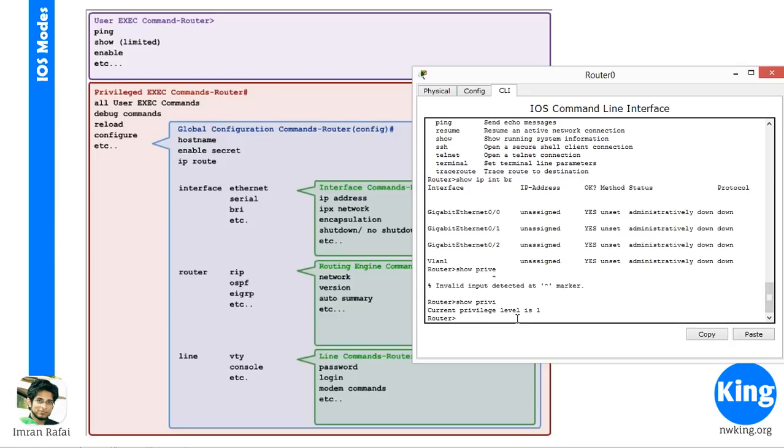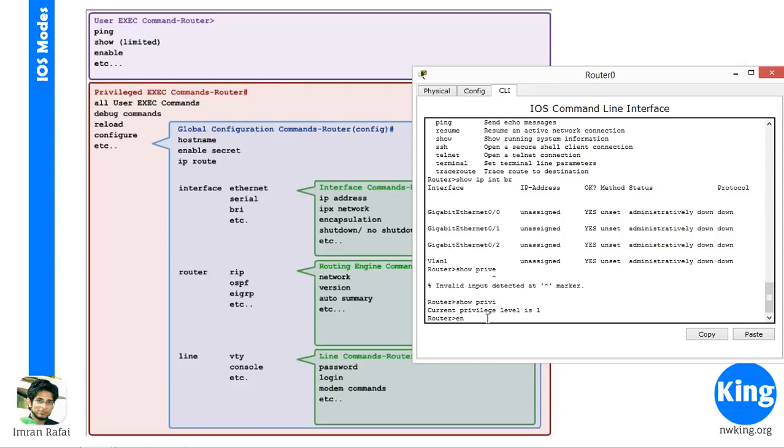Next we go into something called the privilege exec mode. To go into that, we type enable. Remember, another beautiful thing about Cisco iOS is that you can just type shortcuts. If you see, I typed show privy, actually to show privilege, but Cisco iOS is intelligent, so it sees that no other word matches privy, knows it is privilege, and accepts it.